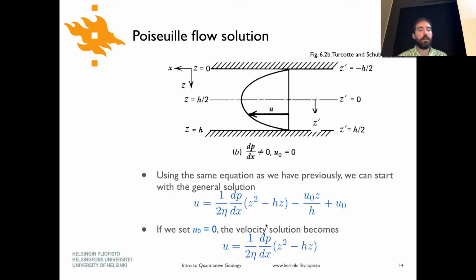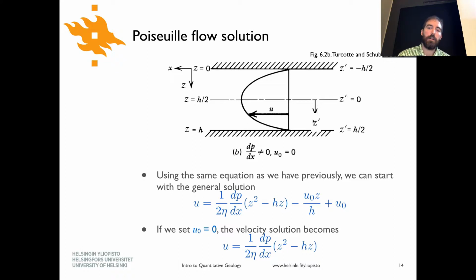And in terms of the velocity solution, again, if we had this general equation here for the case where we have fluid flowing in a channel, in this case we said that the velocity of the upper wall, which was u naught before, is equal to 0. So the last two terms drop out and you're left with this thing. And so you can see in here the z squared term, which is why this has the sort of shape of a parabola in terms of the velocity in the channel.